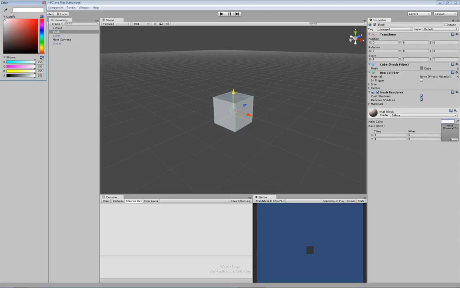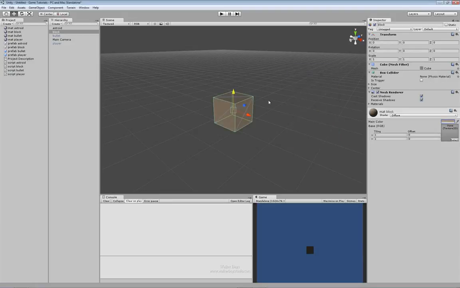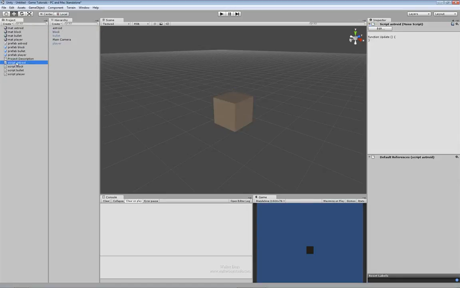Now we're going to change our color up. What color do we want this time? For our block, this is like an asteroid floating in space, maybe sort of a brown, gray, or a cooler color. There we go. So we've got our material on there. Let's also drag our script onto our block. There we go. And then let's drag our block onto our prefab. And that last little one we're going to work on is just the asteroid right there.